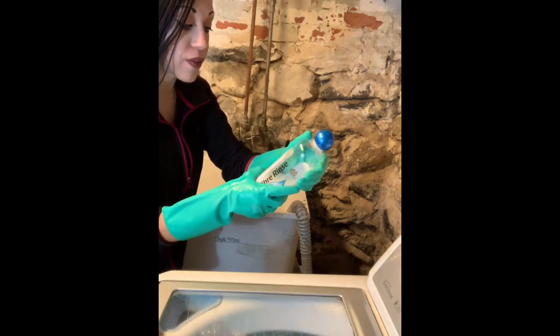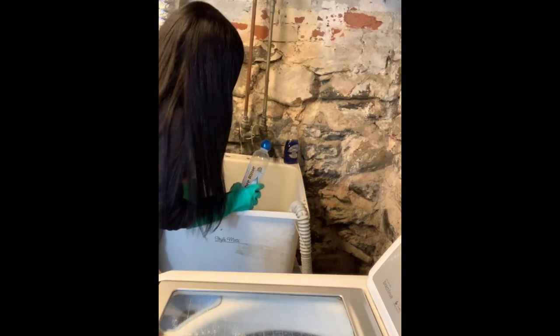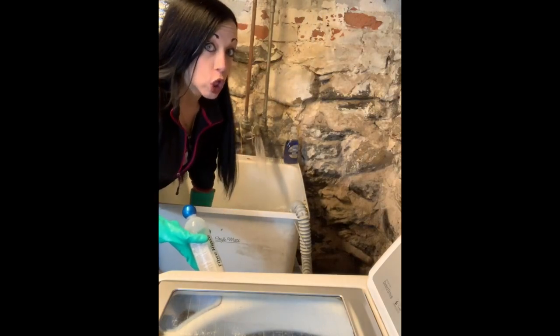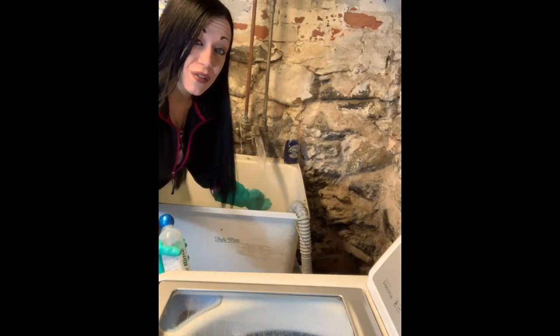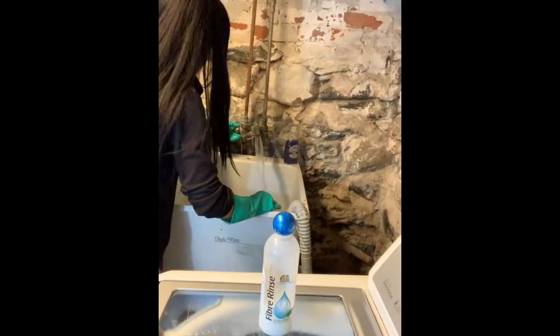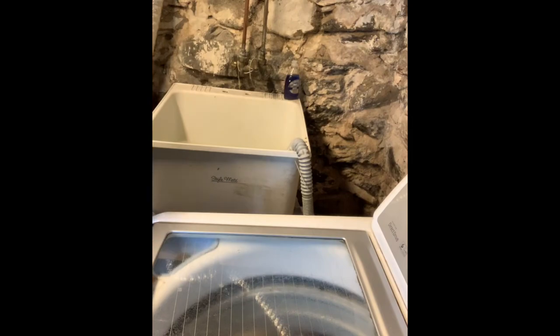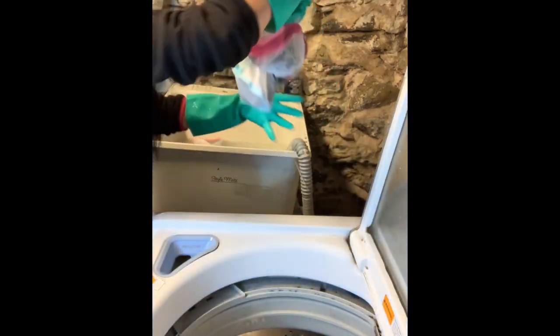Half a tablespoon of fiber rinse per gallon of lukewarm water, which this is actually lukewarm, so you really don't need a lot. A little goes a long way with this stuff. If you use too much, then you'll feel a residue on your fiber, so you really don't want to use a lot of this. Just take these, let them soak in there for a few minutes.